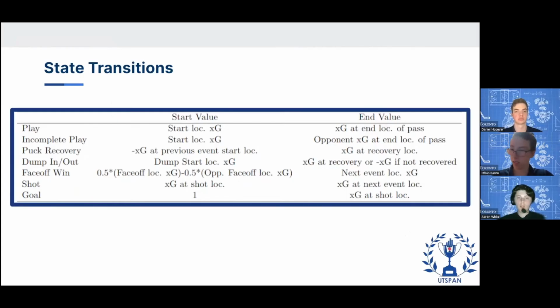Here you can see a chart of all the different event types that we used, along with how we valued them in the play-by-play data provided. Our model's foundation is based on how much the probability of scoring a goal changes from one location to the other location. This is why you can see for a pass, we have made the RIPP value worth the difference between the XG of the pass's end and start location. On the other hand, if the pass was incomplete, the RIPP would be the difference between the opponent XG at the end location of the incomplete pass and the XG of where the pass was from. The remaining event types we used operate under similar start state to end state logic.